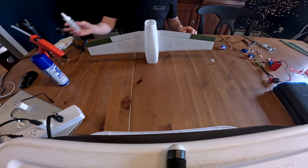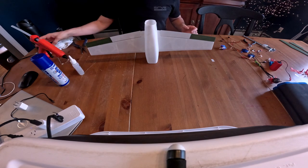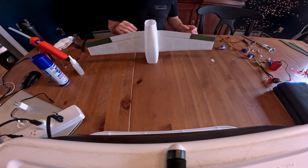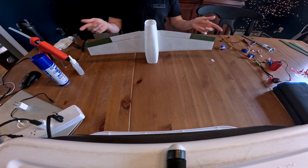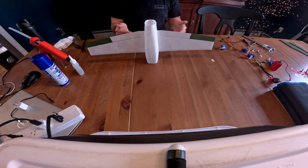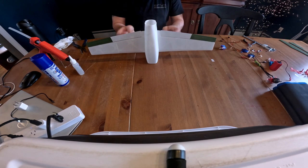So this is kind of where you have an option. If you want to glue this in, you can. I'm actually going to try and hot glue it because I want this plane to be as replaceable as possible. So if I hot glue it and I crash, which I will, and I just need to replace the wings, the hot glue is a little bit easier to replace or to get that wing out, and then I don't have to reprint the whole thing.